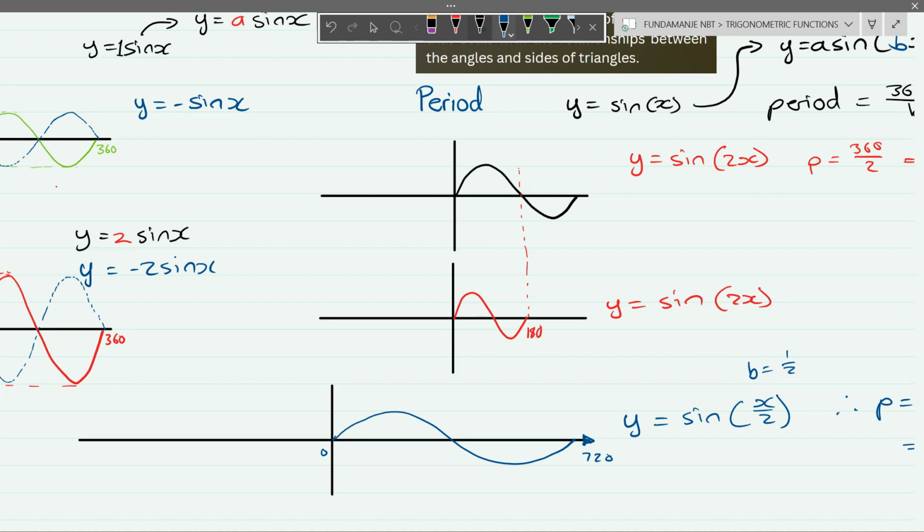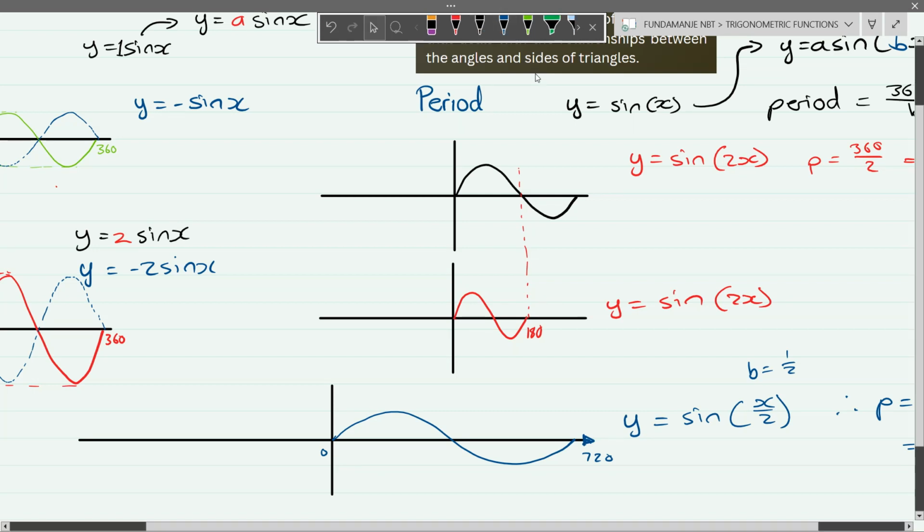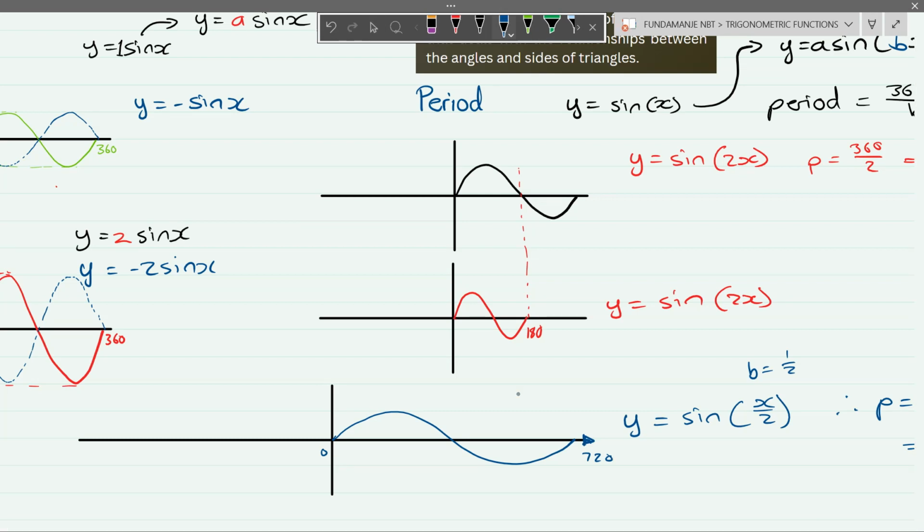So this is how our period is affected, and it would be the same thing if we were to use a cos function. It would be the same thing if we were to use a tan function. It would move every single point such that it fits into a smaller range. That means every x value that corresponded to a certain y value, we now divide by 2. So basically, if our function was 0 at 180, then it's going to be 0 at 90 rather than 180.